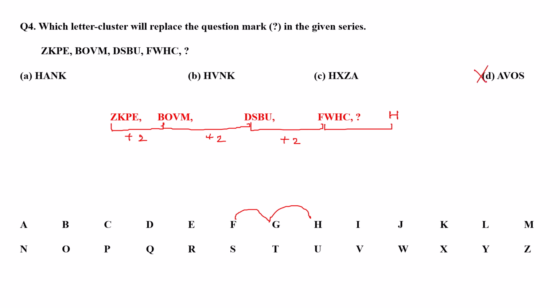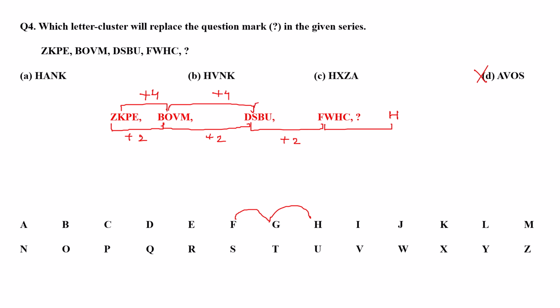Now next see K and O. So where is K? If you see in the alphabetical series, K is given over here. Now how many steps do you have to move to reach O? So 1, 2, then from M to N third and N to O 4 steps, isn't it? So from K to O, you have to move 4 steps ahead. And from O, if you go 4 steps ahead, O to P, P to Q, Q to R, R to S, isn't it? So O to S, you have to go 4 steps ahead.